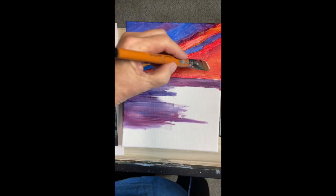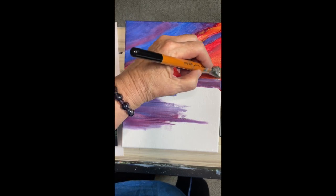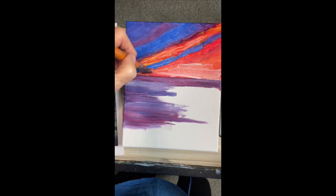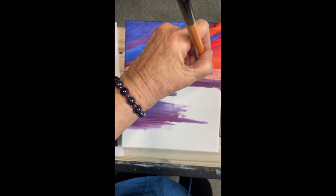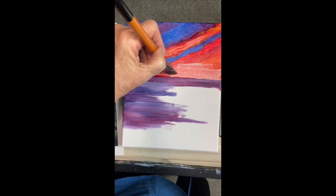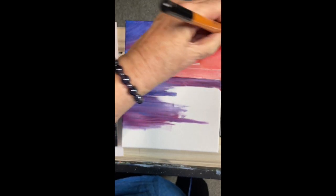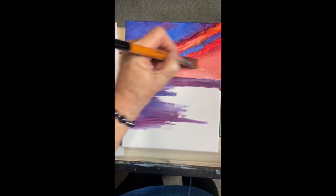So I'm going to add a little white because I think it's a little too intense. And if you decide to add white, just blend it in and then probably add a little more yellow to it, and that'll tone the white down. But your yellow will have more of a chance. Yellow can't really compete with red.